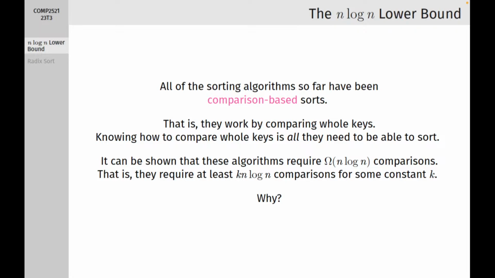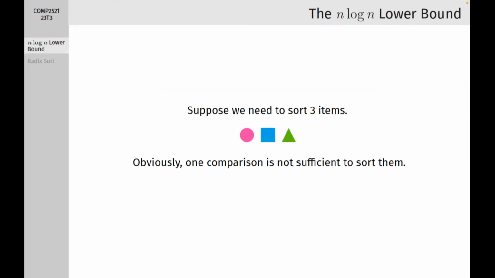Okay, and why is that the case? Well, I'll try and explain it. It's possible that I completely botched the explanation, but I'll try. So suppose we have 3 items and we need to sort them. Here I've just represented the items as circle, square, and triangle, because when a computer sorts items, it doesn't know the relationship between the numbers. It just sees them as a series of zeros and ones. So I'm just representing them abstractly with these shapes.